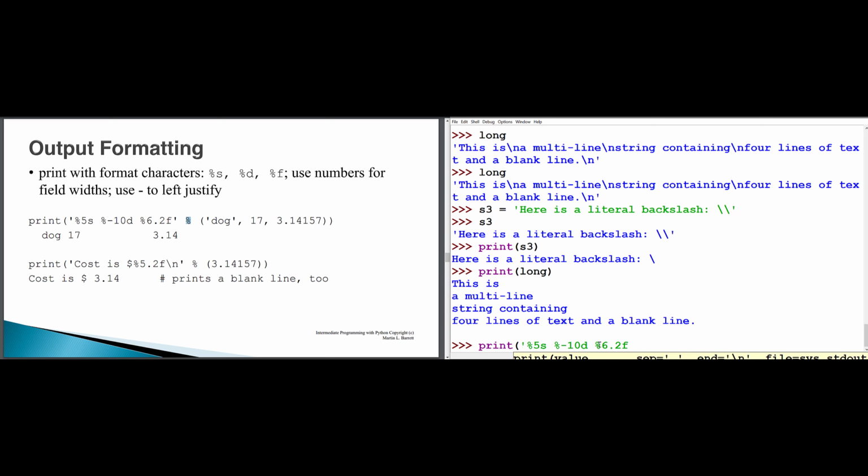F means float, and because a float has both a whole number part and a fraction part, I'm saying give me 6 characters total width, but I want 2 characters after the decimal point. So of those 6 characters, the last 3 are going to be the decimal point followed by 2 digits. So the whole number part is going to occupy the initial 3 characters. By default, numbers are right justified. If we want left justified, as we did here for the integer, we have to include this minus sign.